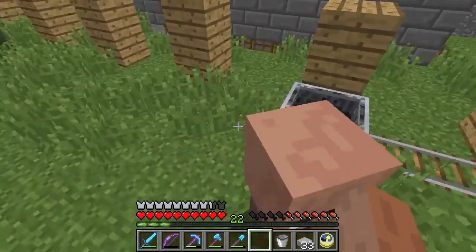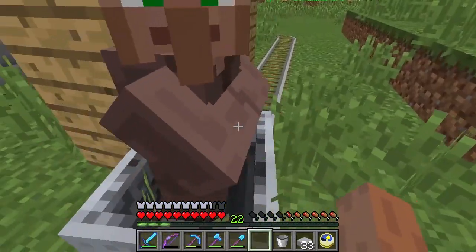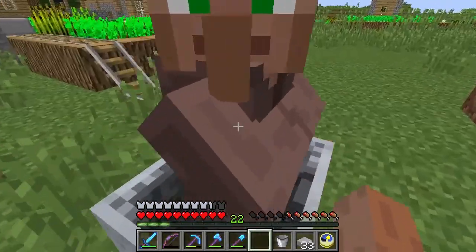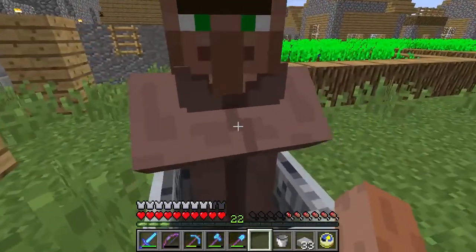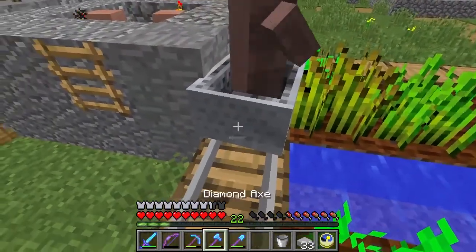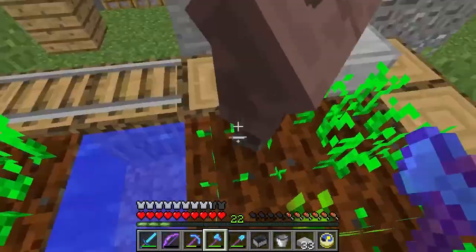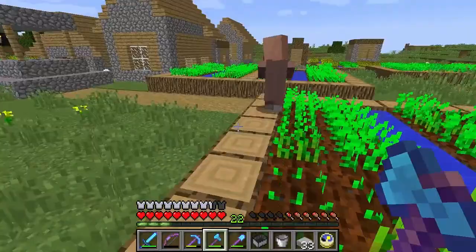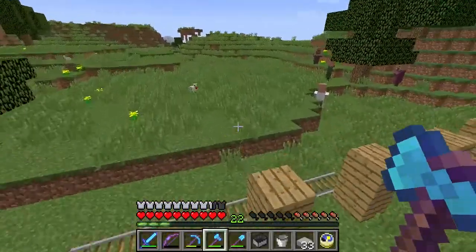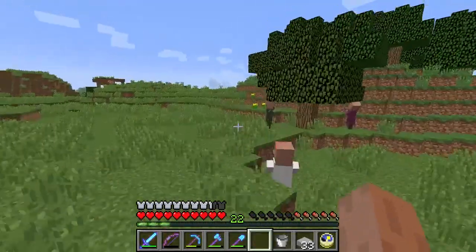So now we just need to get this guy into the minecart. That's a lot easier than getting him into a boat. And then we can just push him. We can't get into the minecart with him, but let's hope that we can push him up here. Yep. Alright, and then I can just get rid of this and push him up. Nope. Okay. This might take a little while. But we only need 2 more.